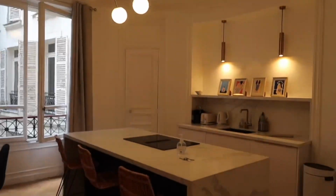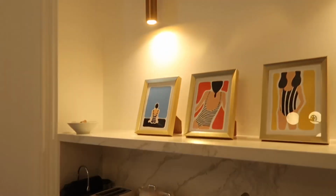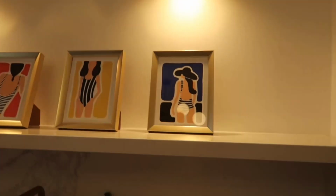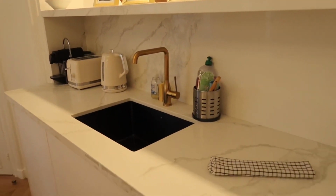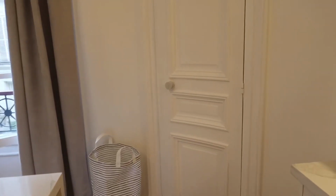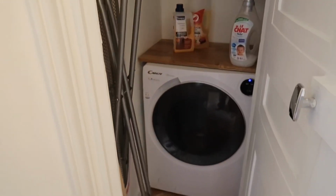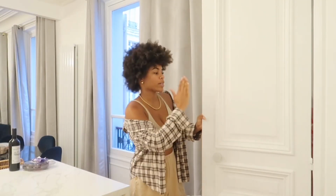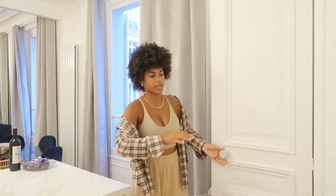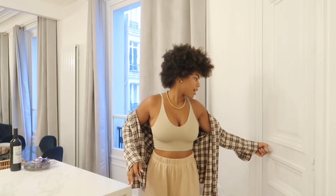Let me show you guys. It's over in this corner, and I guess in a lot of homes in Paris, they have the washer, not dryer, I don't know why I said dryer, I think I'm used to that, but they have the washer in the kitchen. What I like about this place is it is in the kitchen, but it's behind a door, and this door is actually shaped kind of like a moon. It's not a straight door. It's in the curve in the corner of the kitchen, and the washer is over there, and then you hang your clothes wherever you want to hang it. It doesn't have to be in here, but we just kept it in here because it works best for us. And I really like that.